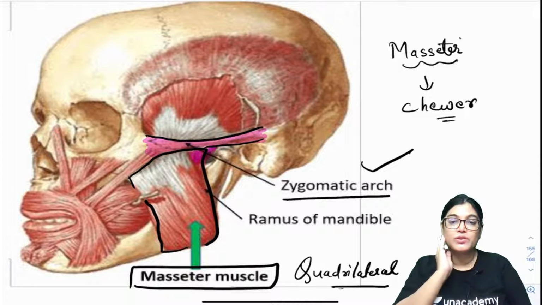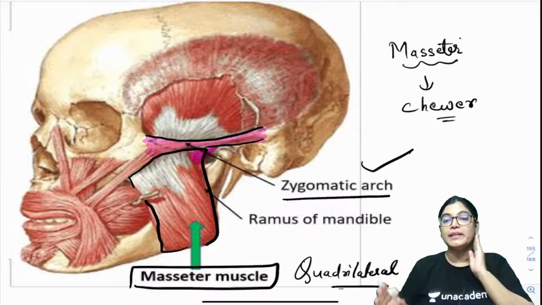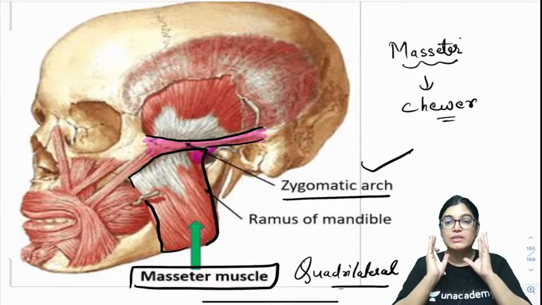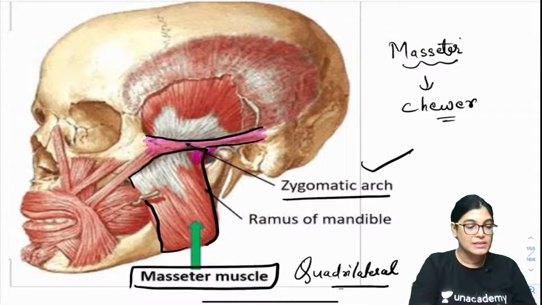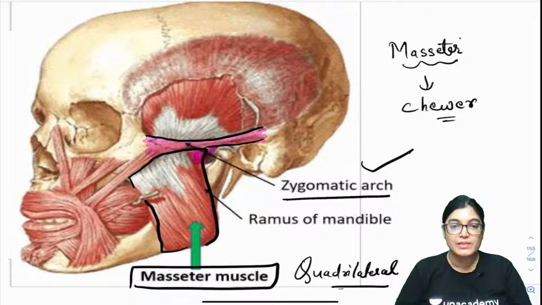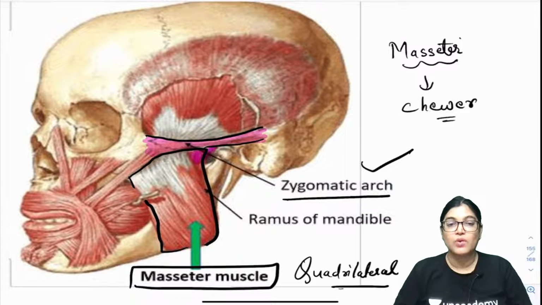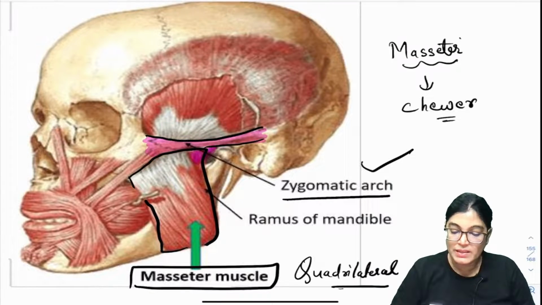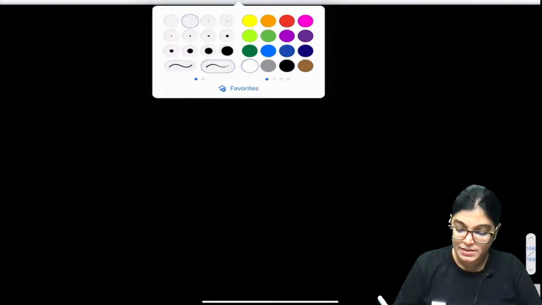And insertion, you can tighten this also. Can you feel it if you are clenching your teeth? You can feel the tightness, and the whole quadrilateral muscle can be easily visible. This is the muscle which is lying on the outer aspect of the ramus of the mandible. You can feel that tightness, it is a hard quadrilateral shaped muscle. So please write on that. Let's write the insertion and origin of the masseter muscle.